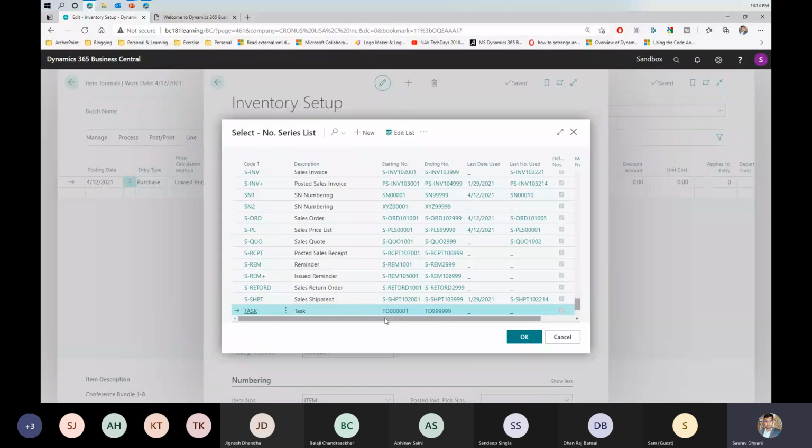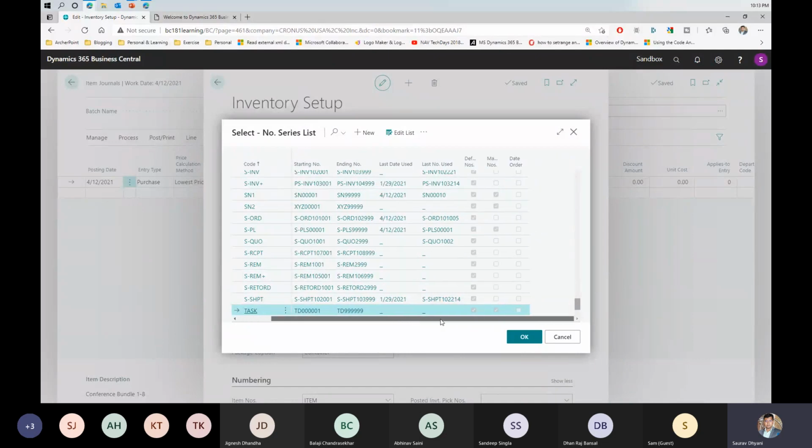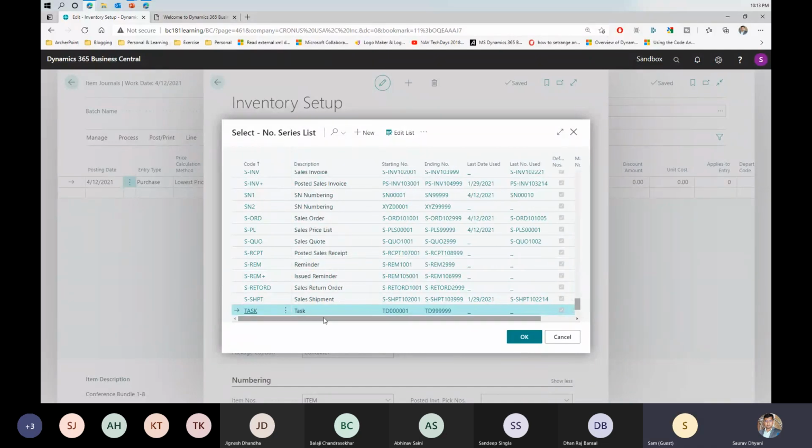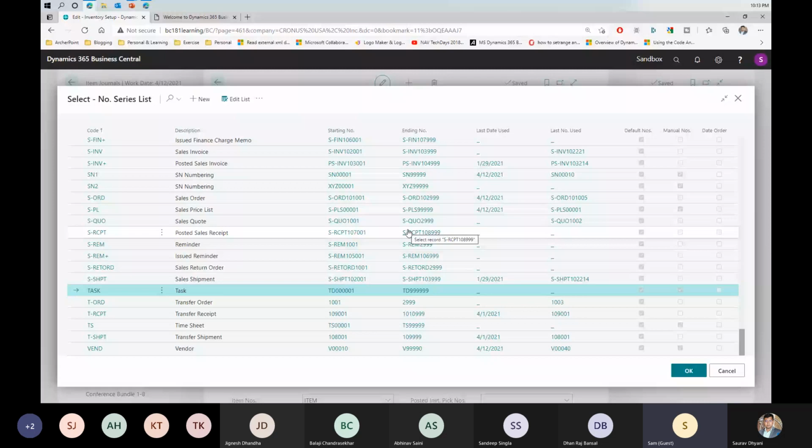Now actually we'll have to look at it from behind the scene in the code later. Saurav, can you just open this number series card, because it's set to manual on the right? Yeah, if you see, it's manual. I get it, but you never know. I'm trying to solve this.